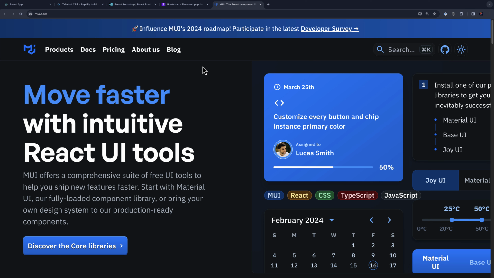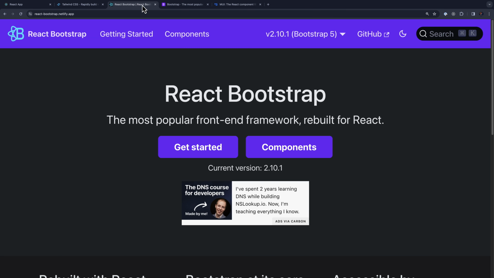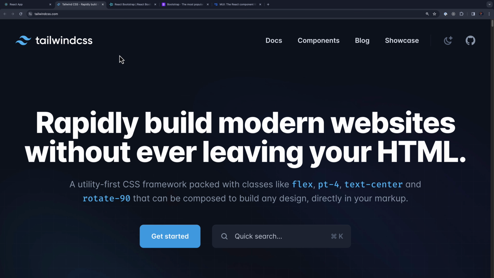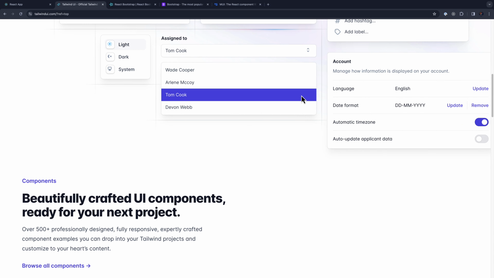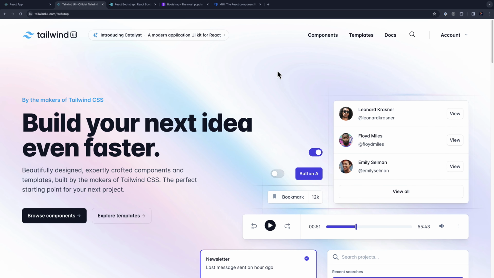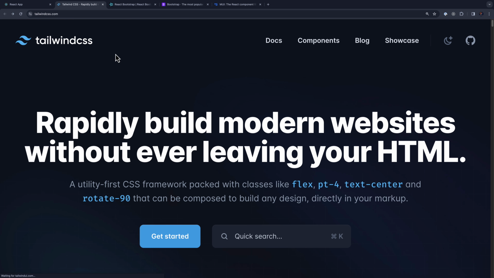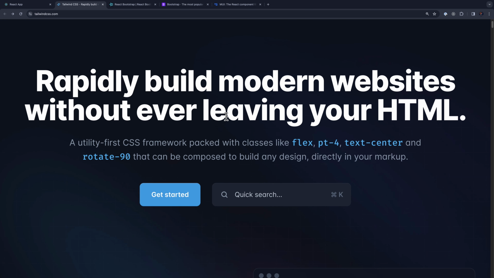And since we haven't talked about component, we are not going to use Material UI, likewise React Bootstrap, because these are component based. At the moment, we are going to use Tailwind CSS without the component. For CSS, it came with component. If I click on the component, you're going to see some predefined component that we can use in our project. And again, since we haven't talked about that, let's go ahead and use the HTML and CSS. So for this one, how to use it with React.